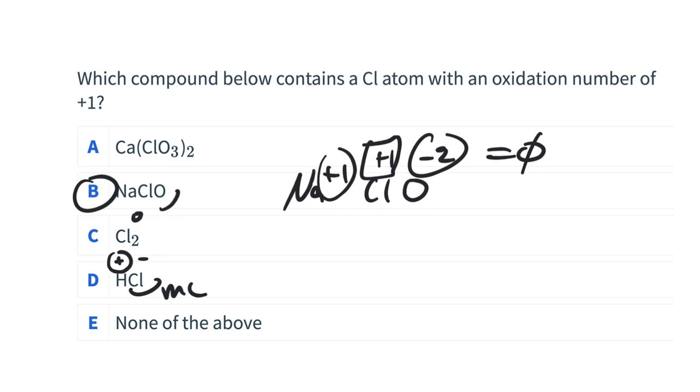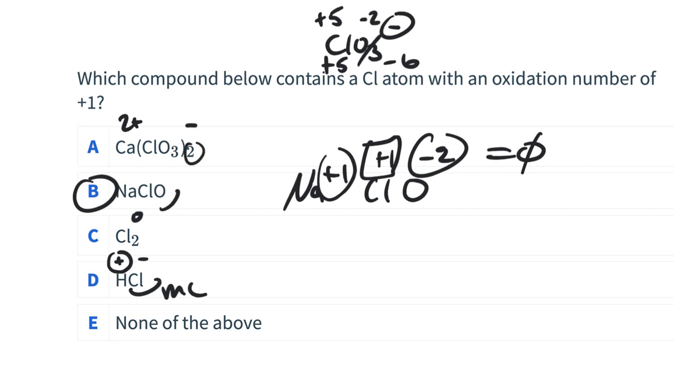Now what about chlorate ion in answer A? The oxidation number and charge of calcium is +2. The overall charge of chlorate is -1. So ClO3 should have a minus overall charge. The oxidation number of each oxygen should be its ordinary count of -2. There's 3 of them, so -6 from the 3 O's. And so chlorine should be a +5, so we can add that to the -6 to get that -1 overall charge. So you have a +5 oxidation number of chlorine in ClO3.